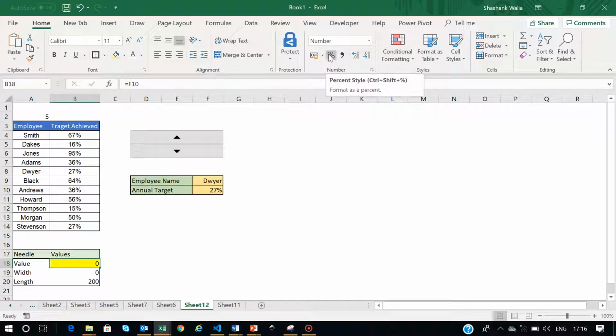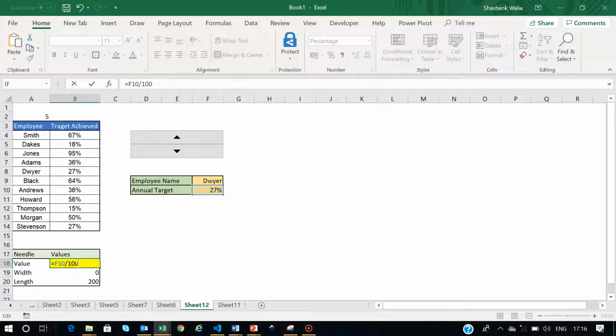Then you have already converted it to the number, so maybe just delete it and type equal to, and select this, press enter. Now it is again displaying 0 because this value is in percentage and we have converted it to the number, right? So it is 27%, but I don't want to use it as 27%. I want to use it as 27. That is the thing which you have to keep in mind. So 27% will be converted back to the number, so divided by 100. So now you have 0%, and then again go back to the number.